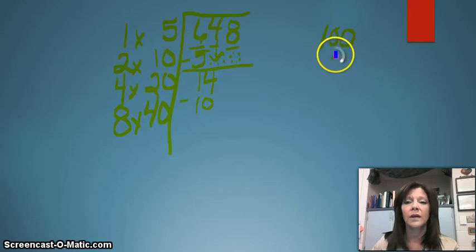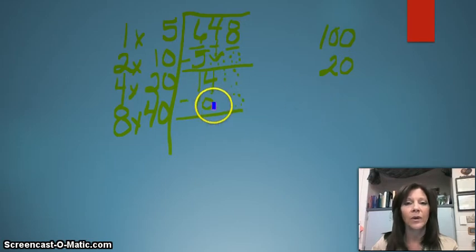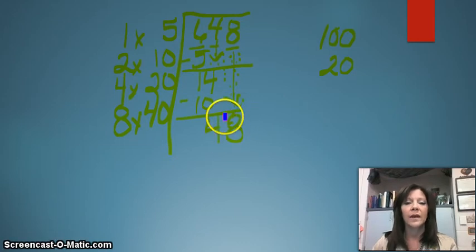So over here in this column, we're going to write that 2. When we look here, how many numbers do we have to annex, which is our word of choice? Well, just one number. So since there's just one number, when we put our 2 here, we just add 1 zero. But now we can subtract. 14 minus 10 is 4. Now we can bring down our 8, and we look here to our side. Which number is closest to 48 without going over? Well, that is the number 40, so that's the number we're going to subtract.